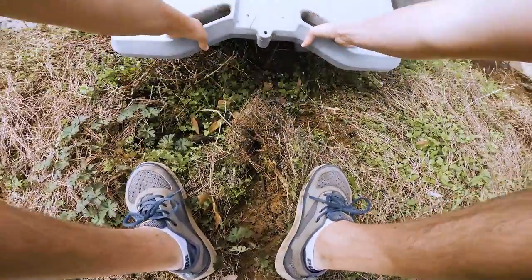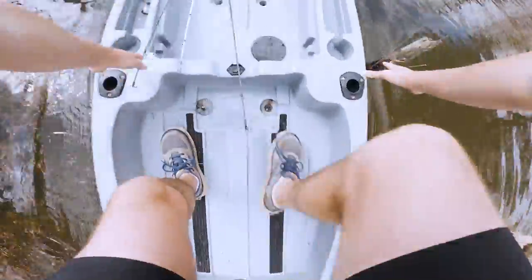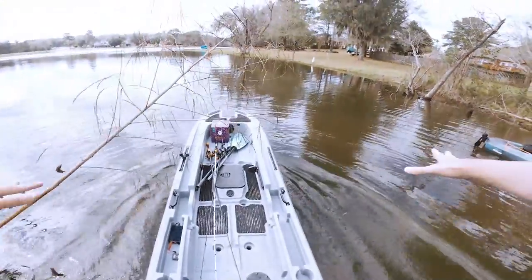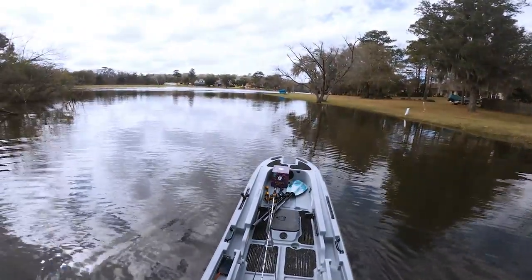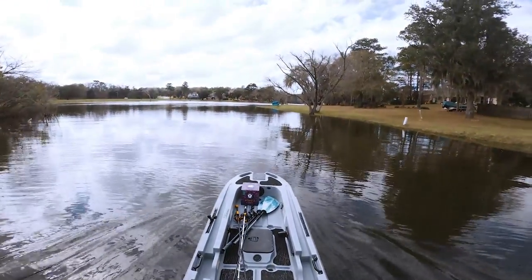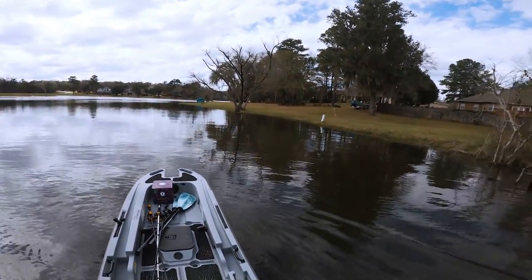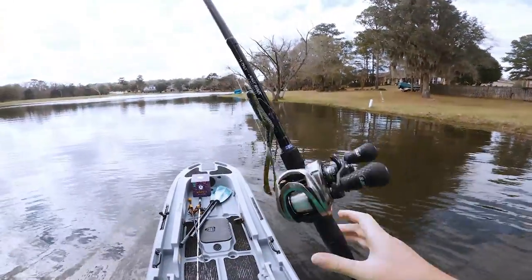In the kayak we go. Here we go, guys. Stable landing. Could have picked up Hunter's seat today for his kayak, guys. It's Hunter's kayak and I'm just using it because he doesn't, and forgot to get the seat. So we're doing a standing kayak mission once again today, but I'm kind of about it. I like standing more than I do sitting.